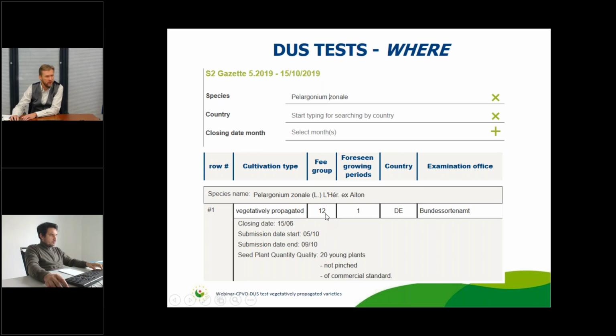It falls under fee group 12, the period when to submit material, and the kind of material that needs to be submitted. You also have here information on the closing date, meaning any application arriving by that day will be tested in the subsequent year. If the application arrives after that day, the technical examination will be delayed by another year.